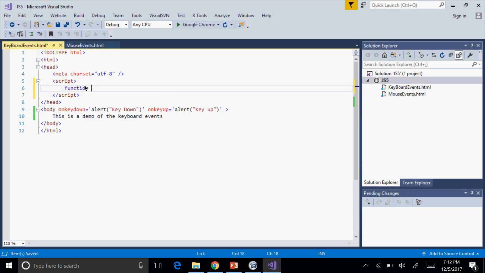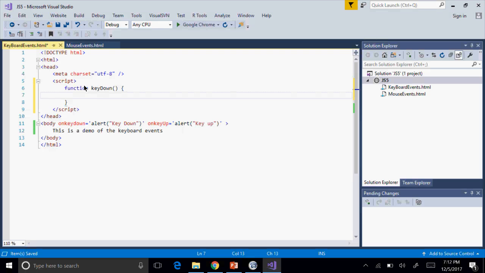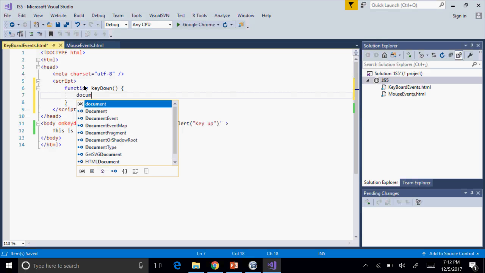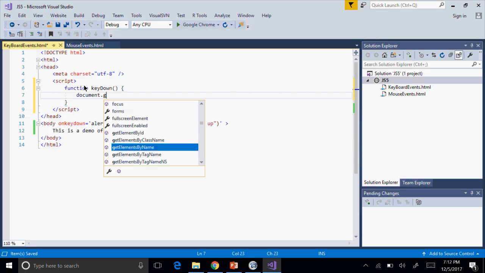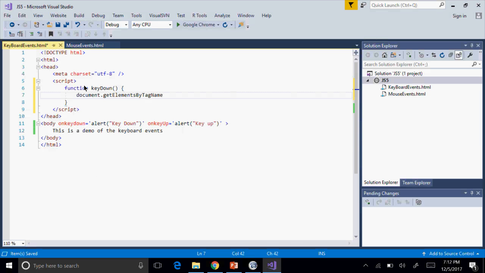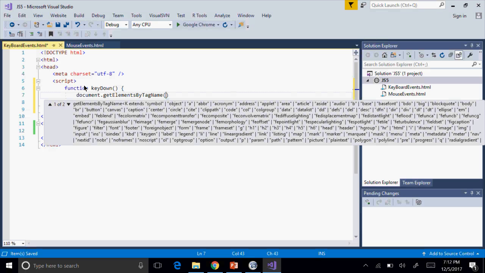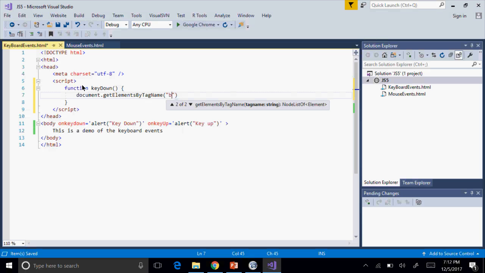So let us make a function and call it keydown, and we want to change the color of the body. How do we get that? document.getElementsByTagName; you can use the tag name also. I want to use body.